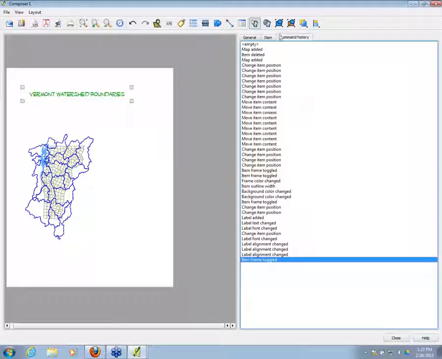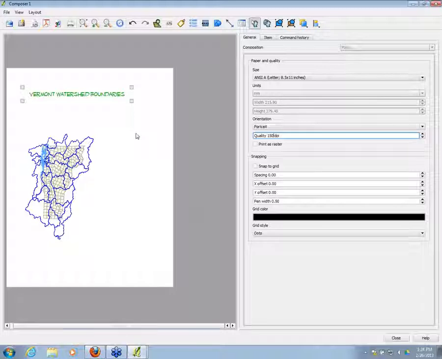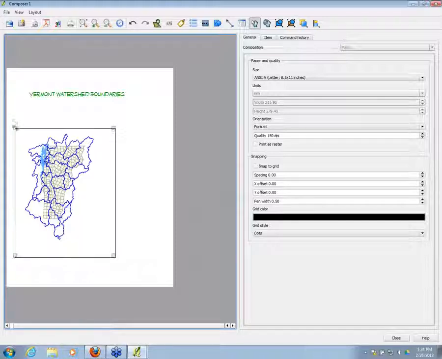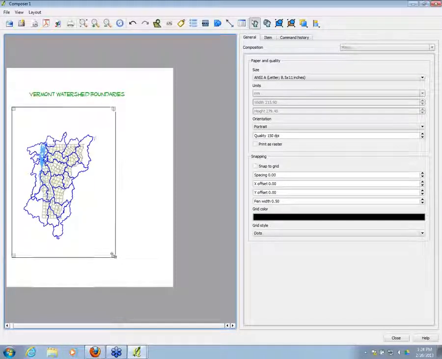Oh, and I didn't mention this, but you can see that there's this third tab called Command History, and it literally keeps track of every single thing you've done, just lists it all. If you're interested in going back and figuring out what you did wrong, I suppose that would be very handy. I would find this would drive me crazy if I looked at this too much, so I'll just go back here. All right, so we have a title, we have a map that's too small. Let's make our element a little bigger here.